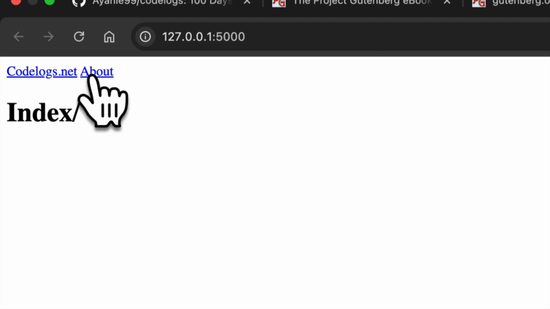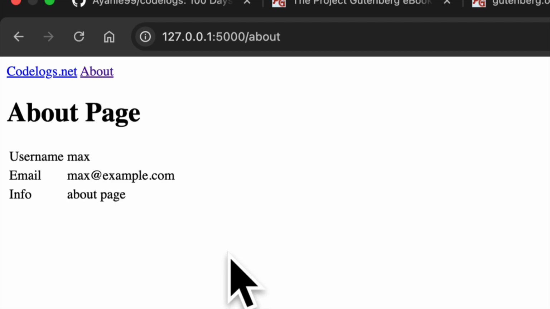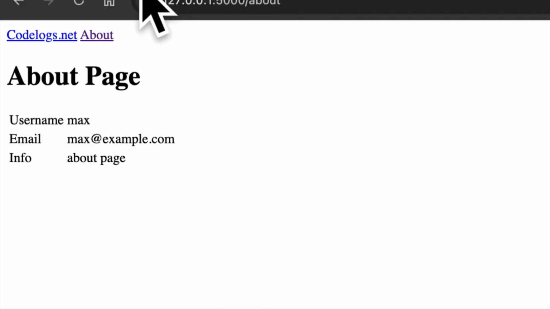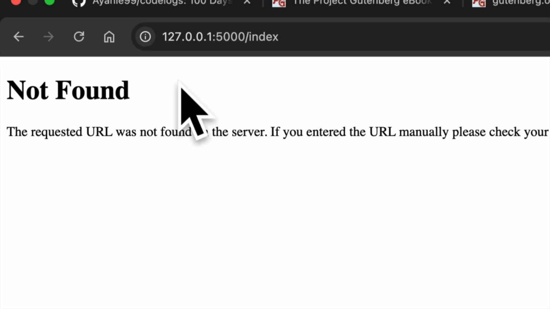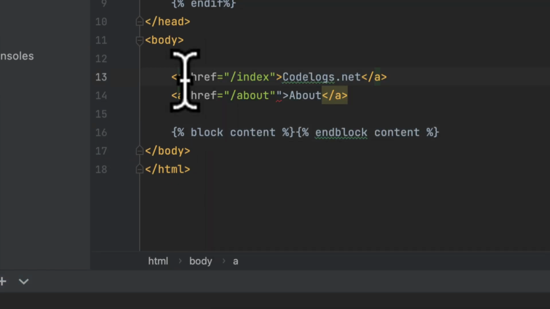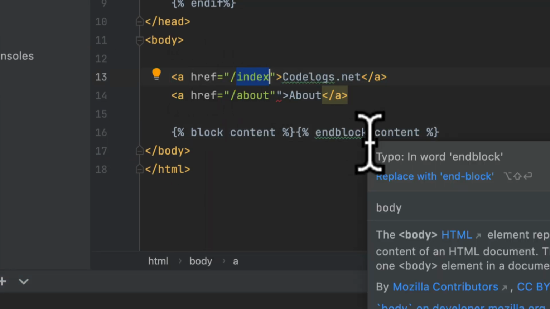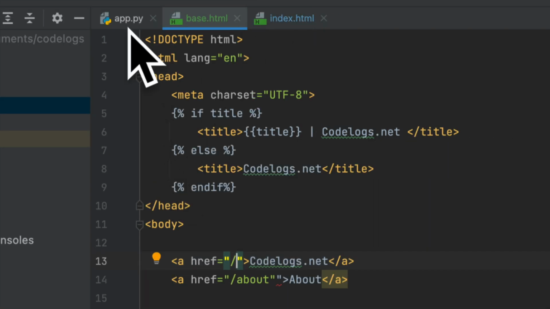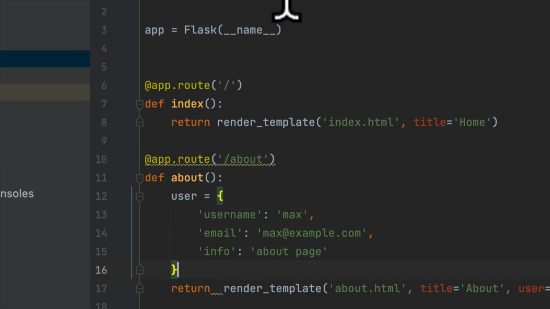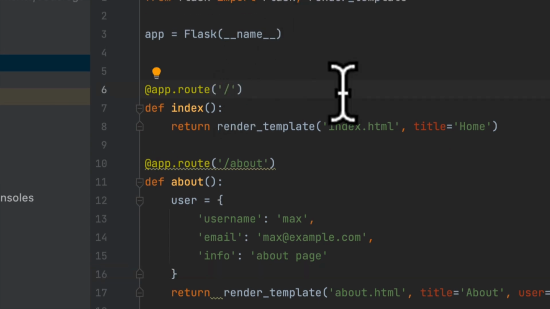When we run, we can see there is an about page, and when we click it, the about page comes up. When we click the code logs, I made another mistake. We don't need the index, we just need the / because our app only accepts this as index.